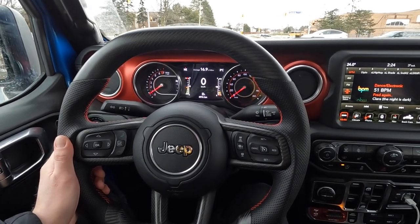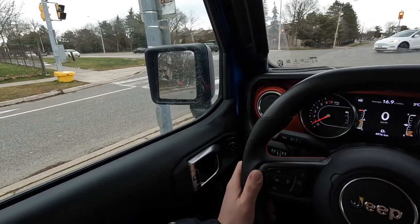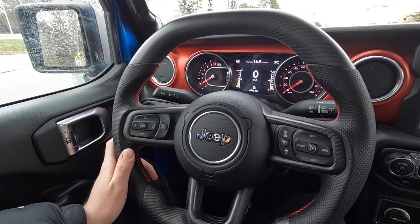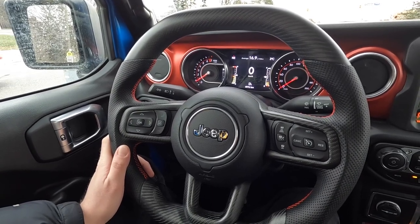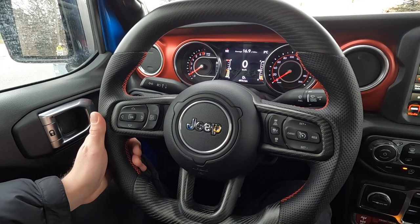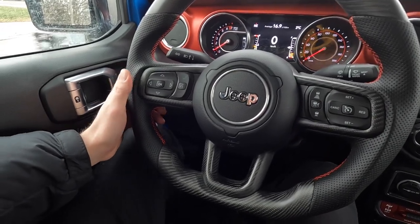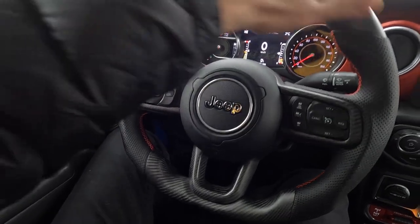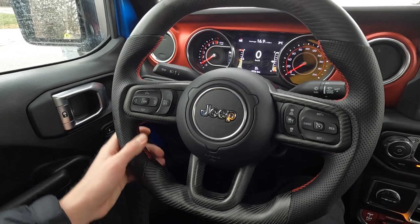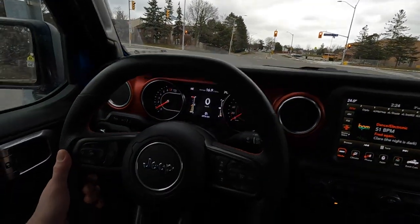And yes, it is actually the next day because, well, it gets dark super early. So today we've got some daylight and you can actually see the wheel for what it is, because I know the GoPro gets a little bit grainy sometimes, especially when we're working down in the garage. I use my lights as best as I can, but sometimes it still doesn't help. So yeah, let's go for a drive and I'll give you guys my first impressions and initial thoughts. But just from driving it to the light right now where I am, I love it.